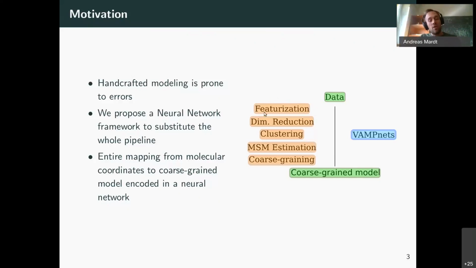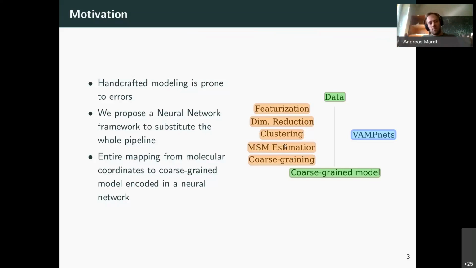So you have to get rid of some dimensions. If you reduce the dimensions, you still want to keep kinetic information in the lower dimensional space, and for that reason you usually use something like TICA. After this step, you are in a lower dimensional space where clustering is feasible, and you cluster, for example, with k-means. Then you can build your Markov state model with an estimator of your choice.